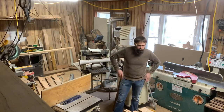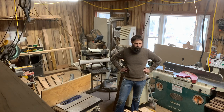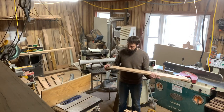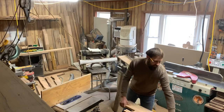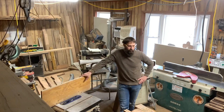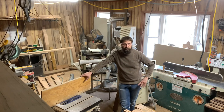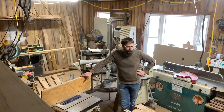So that should be all the main components rough cut. Now we've got to just go through and rejoint the sides of the panels I glued up. Get those smooth on one side, and I'll trim them down closer to the rough side, or final dimensions. I'll leave everything a little bit long until I'm completely done. And on those, I could just run them through the table saw because the back side won't be seen. It doesn't need to be planed or sanded. So I'll get to doing that.